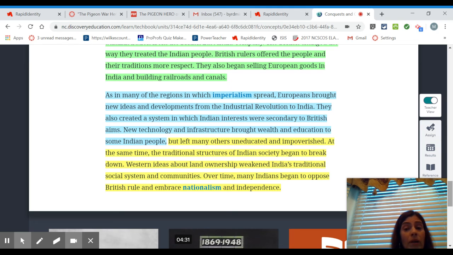So while you had some becoming wealthy and educated, it left the masses uneducated and poor and started to break down some of their Hindu traditions within their society and weaken some of the social systems in the communities that were centered around Hinduism. So this is where we leave off, and then we will get to the revolution in India, the war against Britain, which we will talk about next week, and then we'll move on into World War I at that point after we have our review.